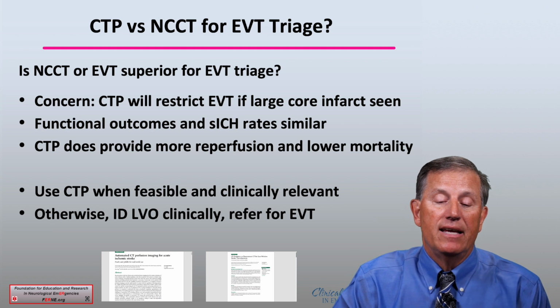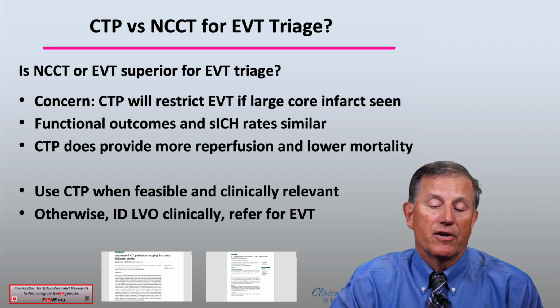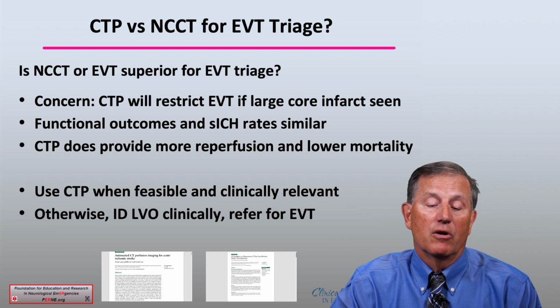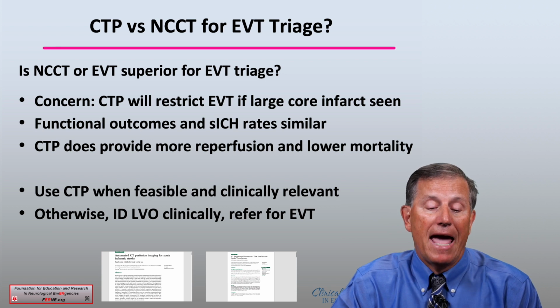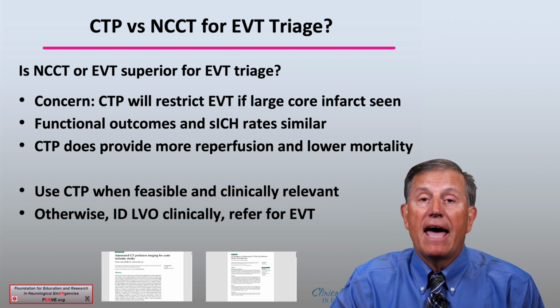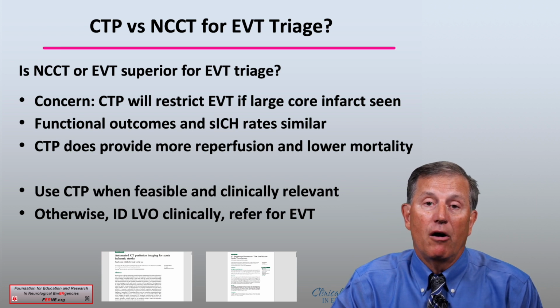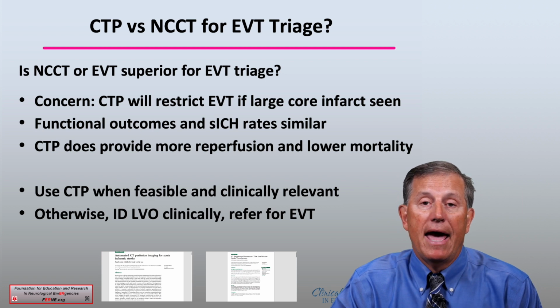So, is non-contrast CT or CTP superior for EVT triage? Well, again, we have a concern that CTP will restrict the amount of EV therapies if a large core infarct is seen. We know that functional outcomes and symptomatic intracerebral hemorrhage rates are similar, whether you use a non-contrast CT or CT perfusion. And we know that CT perfusion does provide more reperfusion and lower mortality. What's the summary? Use CT perfusion when it's available and feasible and clinically relevant. Otherwise, you can identify large vessel occlusions using non-contrast CT, the NIH stroke scale being higher than 9, for example, as a marker of a more severe stroke and a more likely large vessel occlusion.